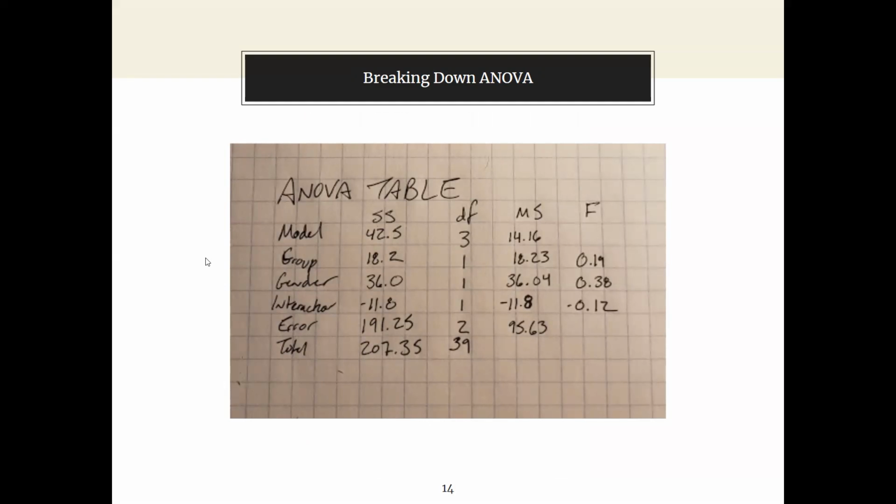Here we can see our ANOVA table. This compares the sums of squares for each term as well as an interaction term. As you can see here, in this case, we don't have any significant predictors. If we're looking at our F values, we don't have any significance with our predictors in this case. In this case, that would be our different treatment groups, gender, and we didn't find an interaction between the two. This is just an example.